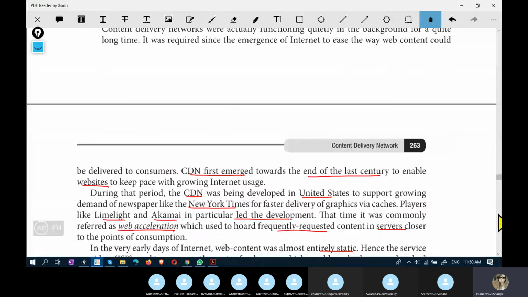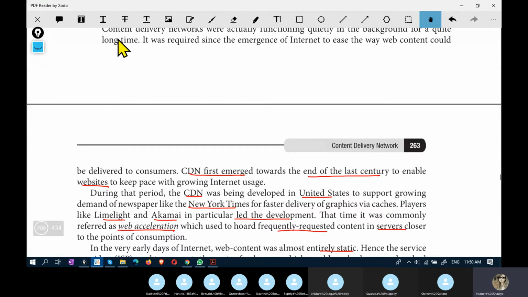Initially, CDN emerged towards the end of the last century to have multiple copies of websites. As the internet was growing, several users were accessing websites.